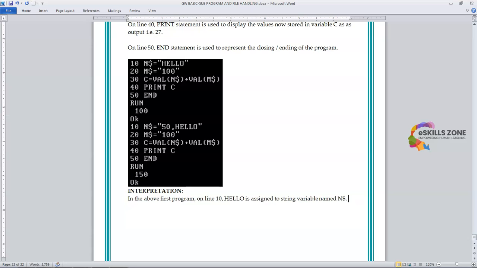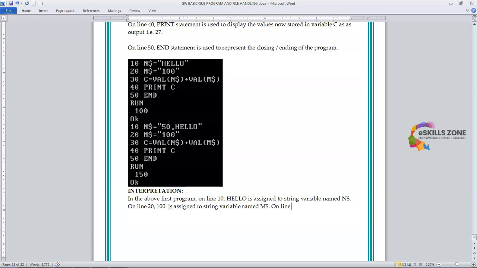On line 20, 100 is assigned to string variable named M$.